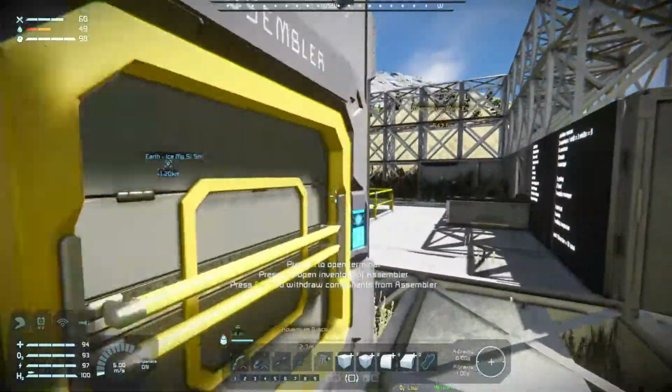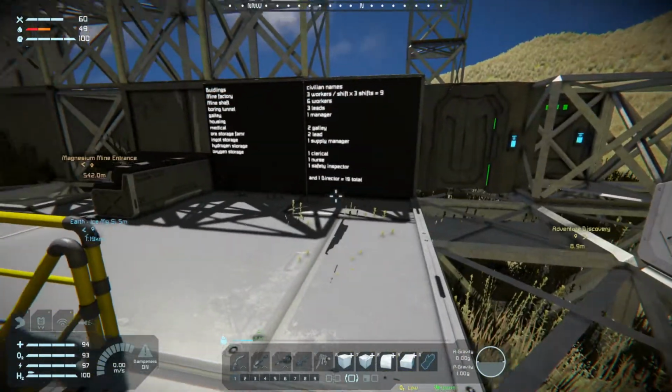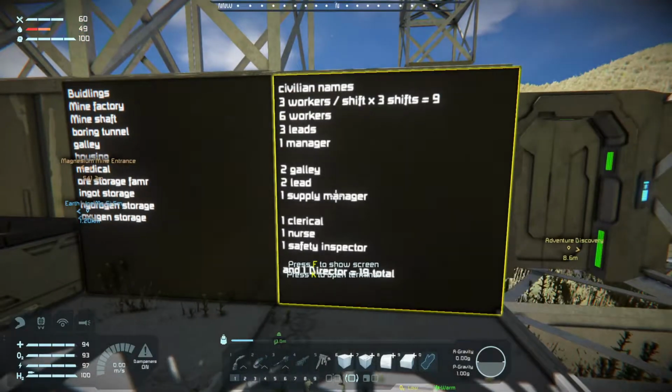Let's see. Has anything changed here? Oh yeah, safety railings and a choice of colors. Safety yellow. We added a status board.